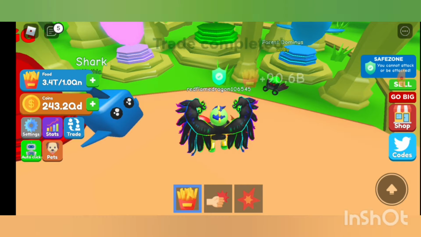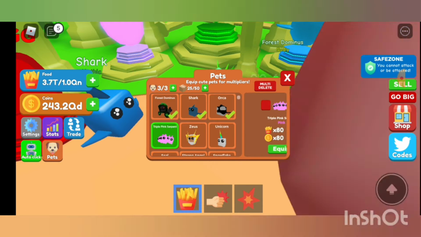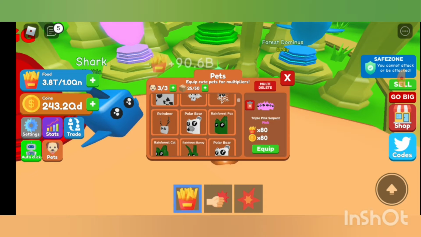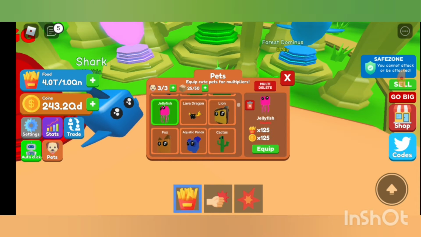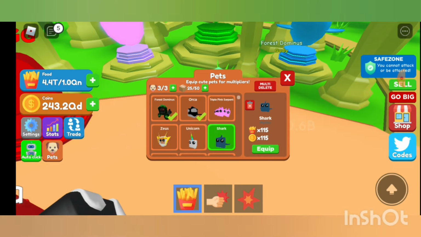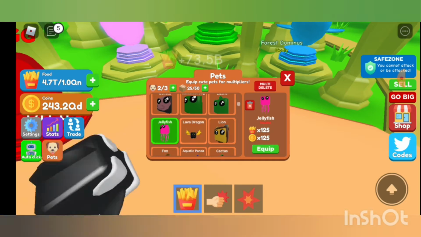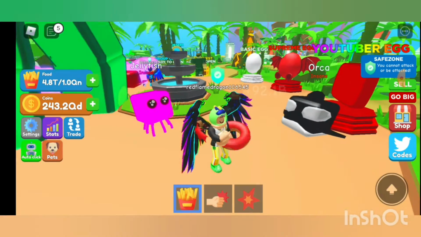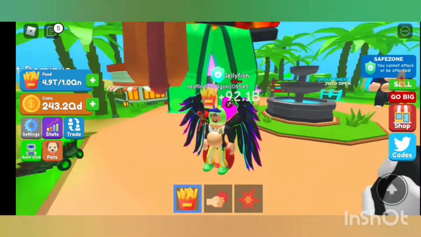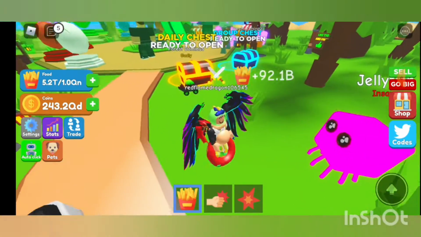Alright. Since the aqua pets are one of the good pets, I still have them all, guys, same as the jellyfish. Like, the aqua pets are really good. Whoa, I'm gonna unequip my shark and equip that jellyfish. Told you it's good. Alright. Now, three of my best pets. Two of them are the aqua ones, and one of them is the thing you traded me, I forgot, the green color thing.